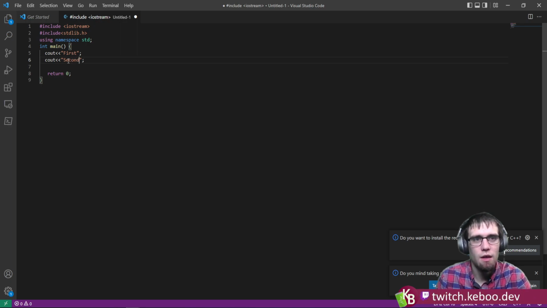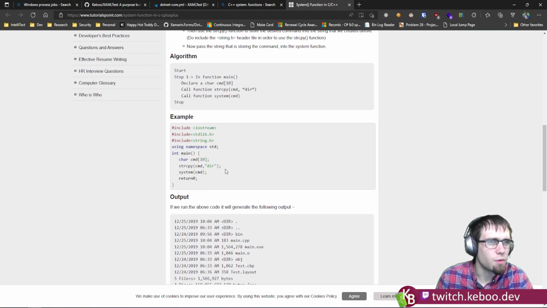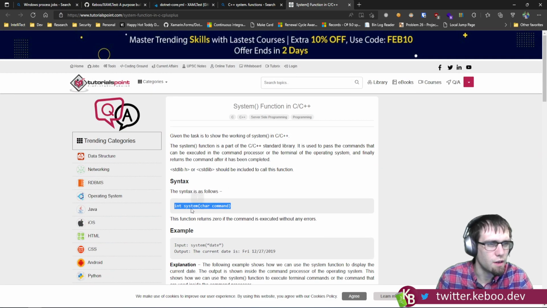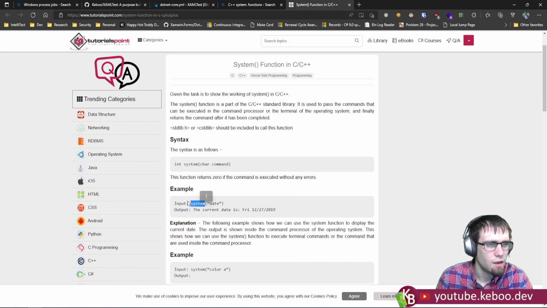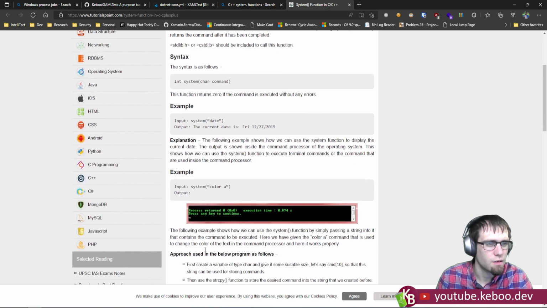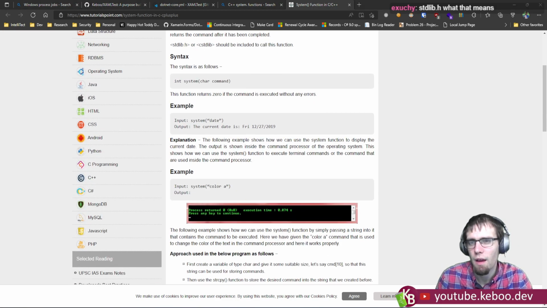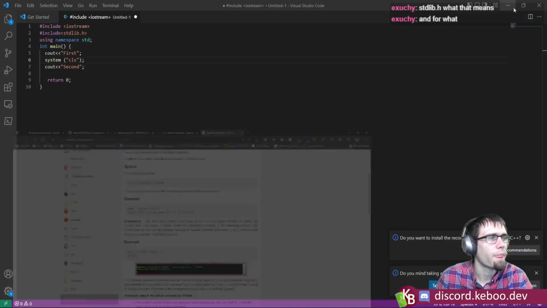We'll do second, and then I assume system CLS clears it. Let me just double check. They were copying it. So this small example here, I don't have the API up for it here. The fact that it takes in, yeah, the current date is there. stdlib.h is what that means.